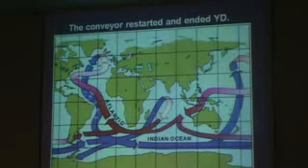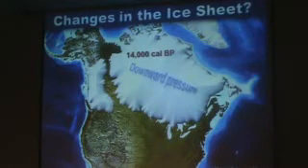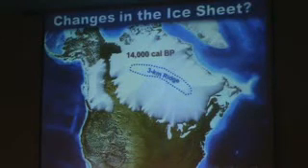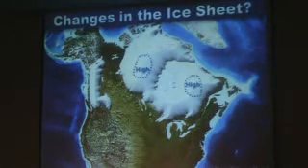We've been living in that age — the Holocene — ever since then. Let's take a closer look at the ice sheet. This is what scientists figured the approximate shape of it was 14,000 years ago, based on a theory called rebound: when you stack miles of ice above the crust, it pushes the crust down, just like filling a boat causes it to ride lower in the water. That downward pressure led to a three-kilometer-thick ridge right across the middle of Canada. A few thousand years later, it had broken up into two high ridges with a big low in the middle, which we call Hudson Bay.